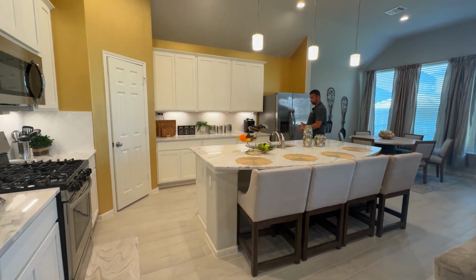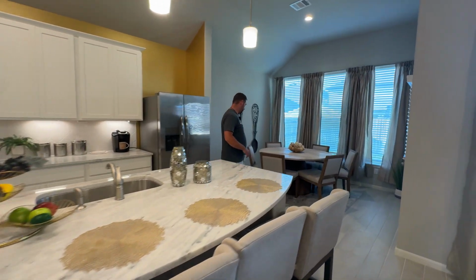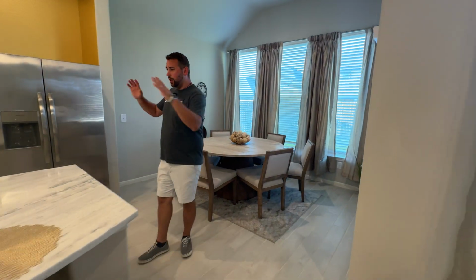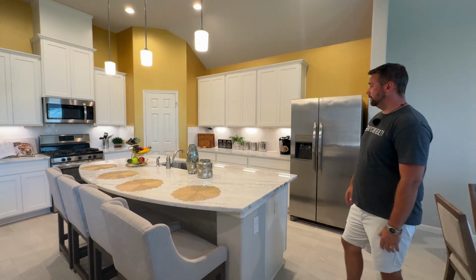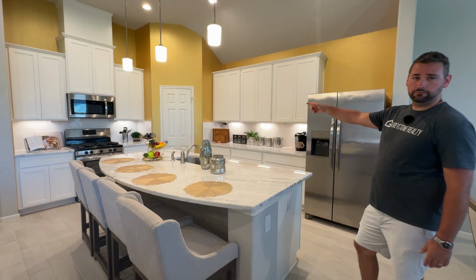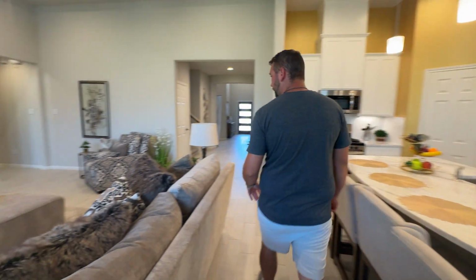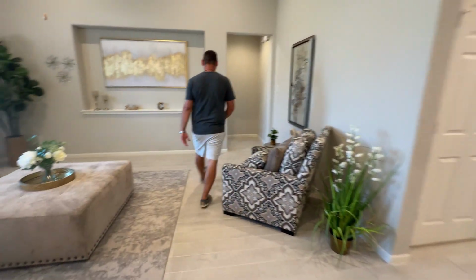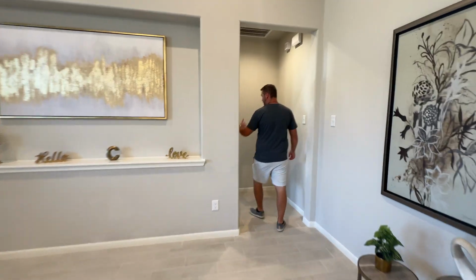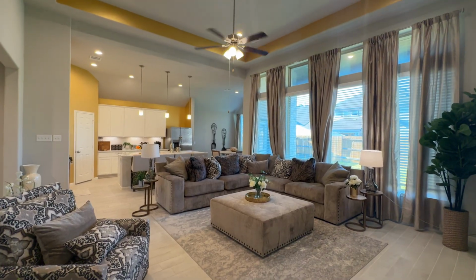The kitchen is. The radio's kind of loud, so I'll try to stay away from that so it doesn't pick up too much on the mic. But breakfast area here, large island directly in the middle, and then the rest of the kitchen. Walk-in pantry there. Simple walk-in pantry, nothing spectacular about it. But as you can see, it's kind of open. Let's see from right here, because this is where the master is. So you pan that way. Looks pretty good. I like it. I do too. It's a very nice layout.